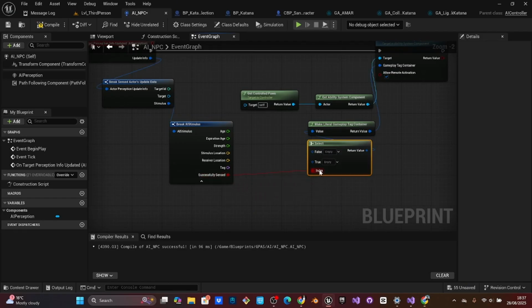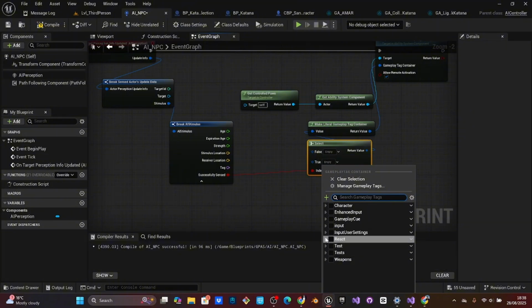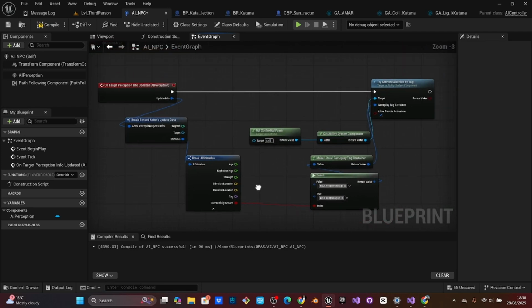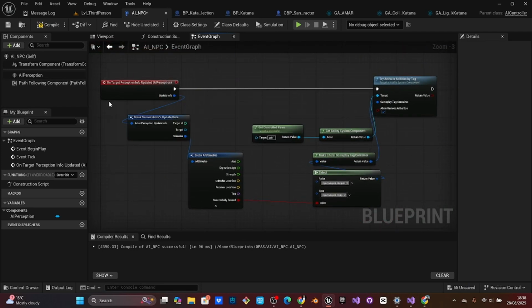so if it is sensed successfully, which generates a boolean, if it's true, then it's gonna equip. If it's false, it's gonna unequip. So it's gonna be under input, weapon, equip, and this one, input, weapon, unequip. So the idea is simple. If I have to put it in words, when the NPC has a perception where it creates a stimulus, if successfully sensed, it equips, and if it's false, it unequips through our gameplay ability where we get the control pawn. That's the whole idea.